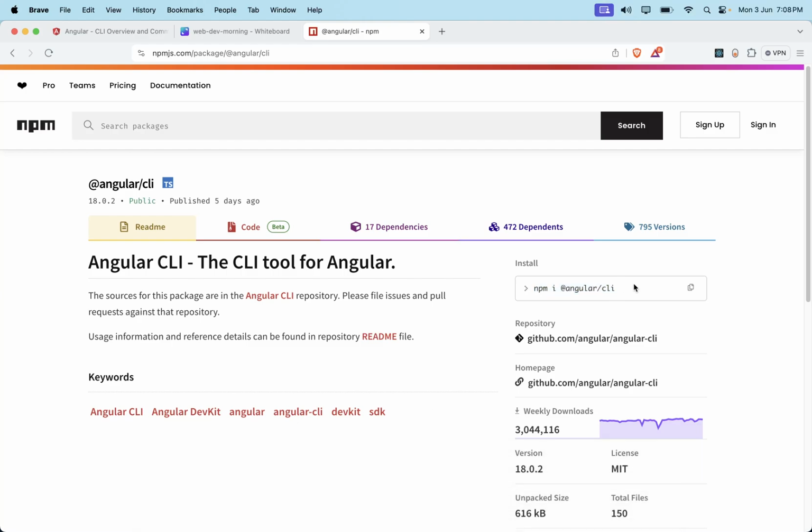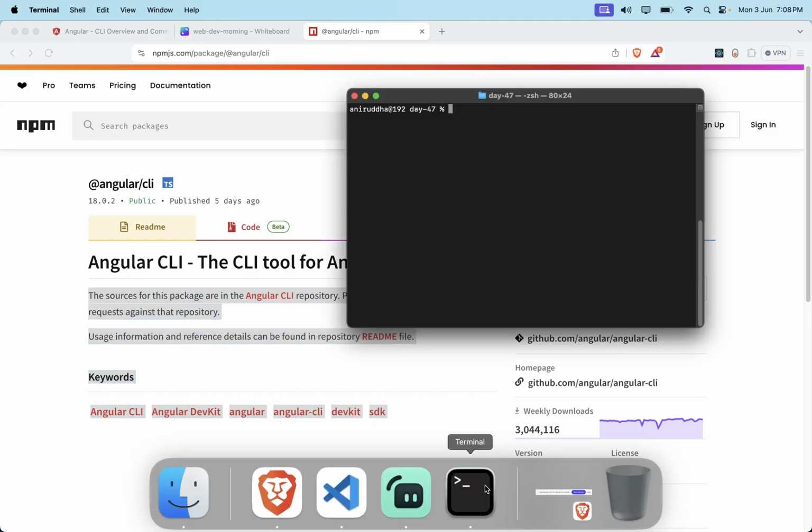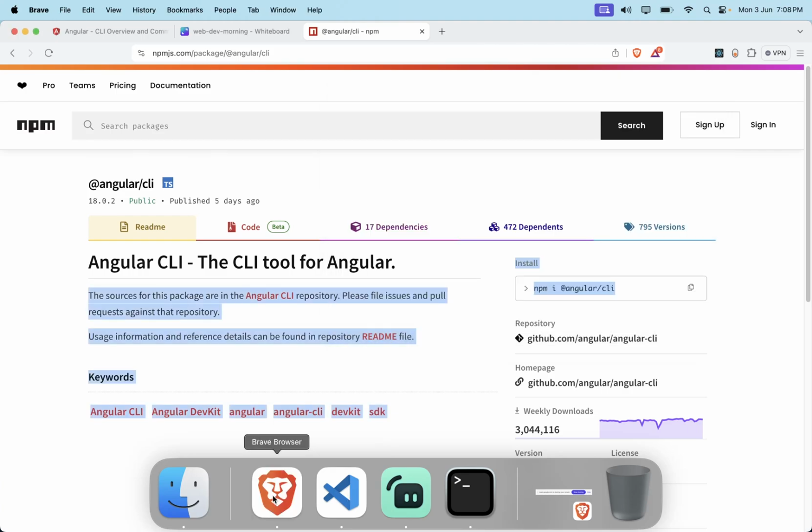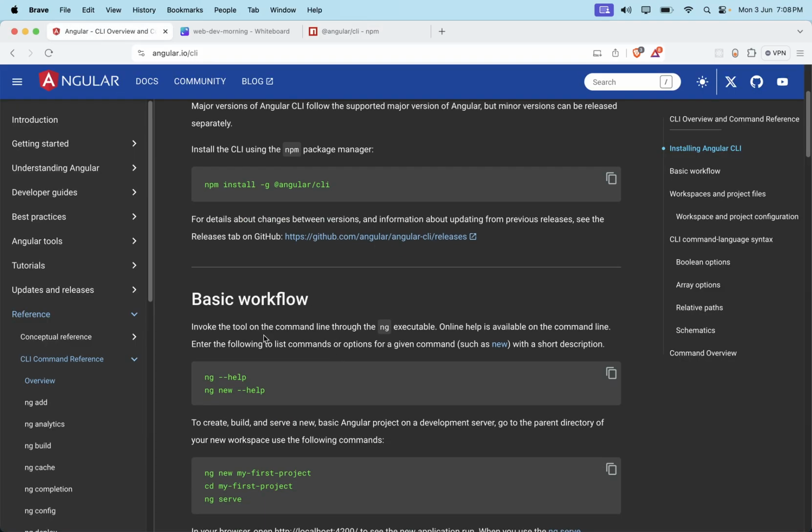Once you install this @angular/cli, you get access. To invoke the tool on the command line, you need to use the ng executable. There is one executable called ng.